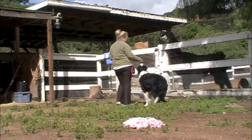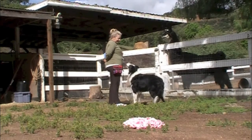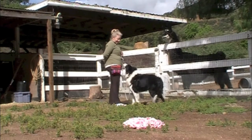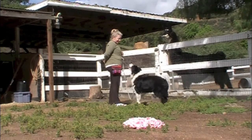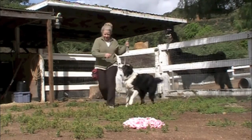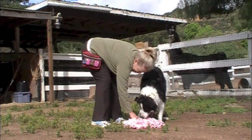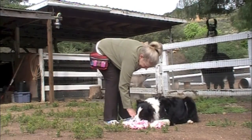Yes, good boy. It was great that he was able to settle this close to the llama. Go find your treats. Good job, Bandit. I saw calm eye blinks.